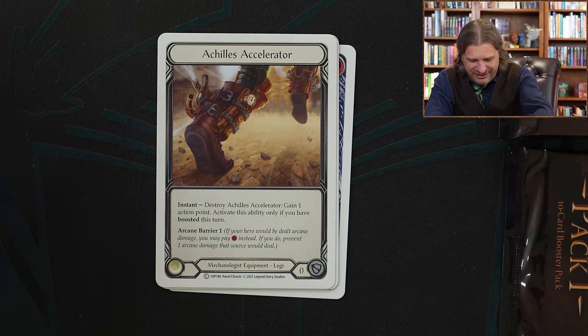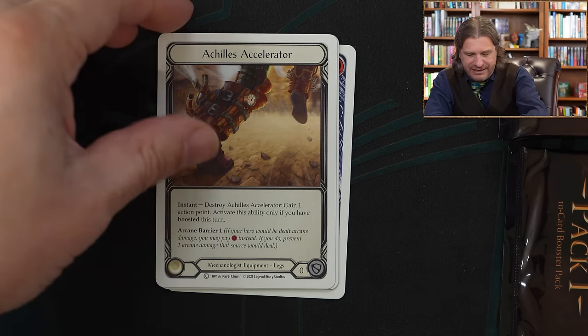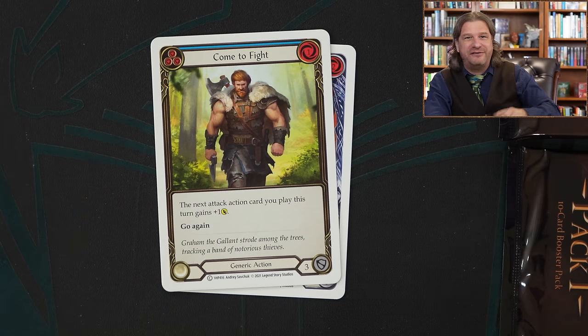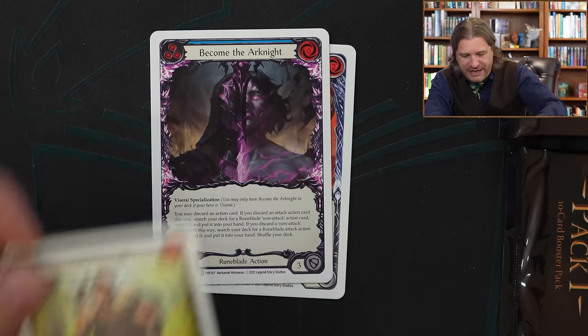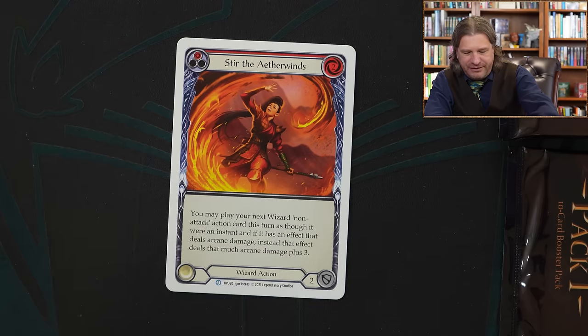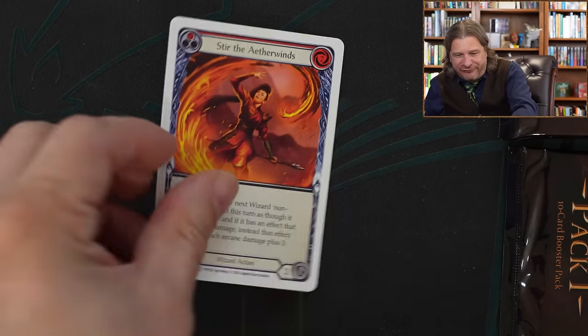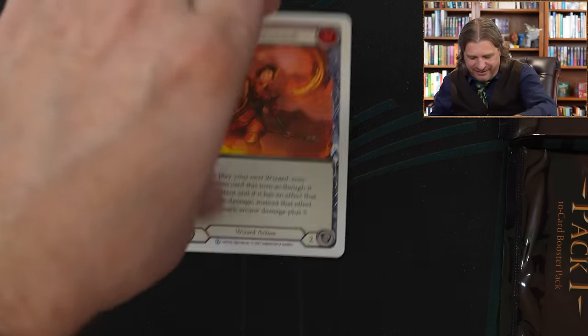And even, there's my ringtone. Hey, talk about unscripted. Achilles Accelerator, that is also in my dash deck. I shouldn't have blinged out my dash deck before opening this, but I didn't know I was going to do it. Become the Arc Knight. Very cool.